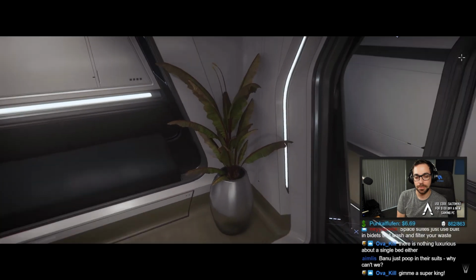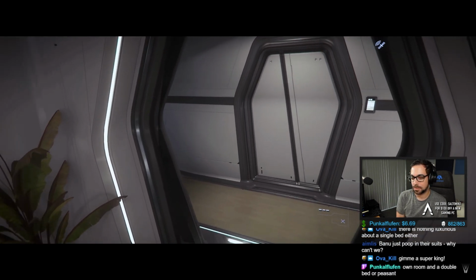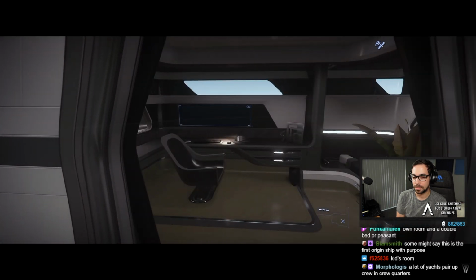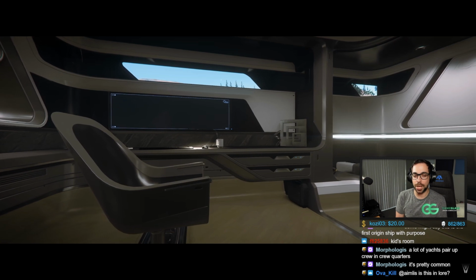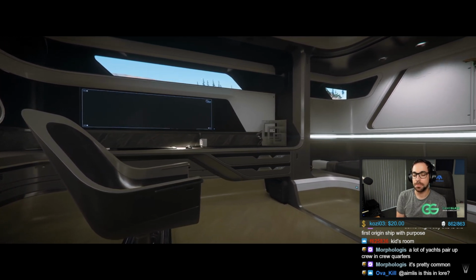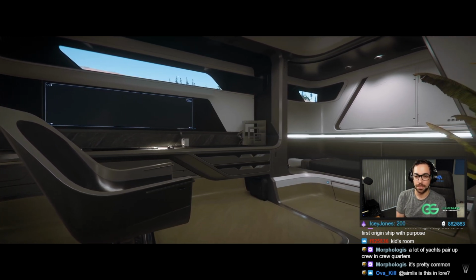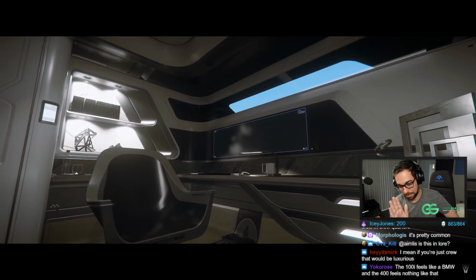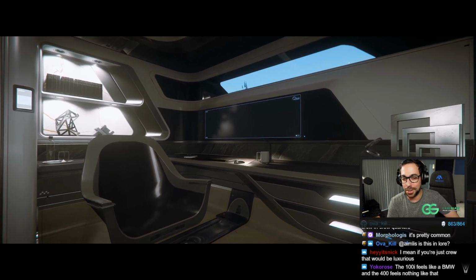Now let's move on to the captain's quarters, which is a bit more luxurious than the standard crew quarters. I'm sure the crew are going to be just a little bit jealous, but ultimately the captain owns the vessel after all, right? This space is designed in a very similar style to crew quarters, but it has its own little working area, which makes sense for a captain who may be plotting the course forward as the crew gets some shut-eye or takes the helm for a while.